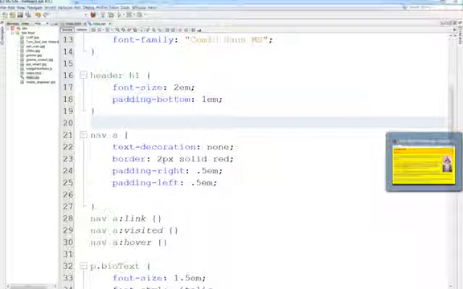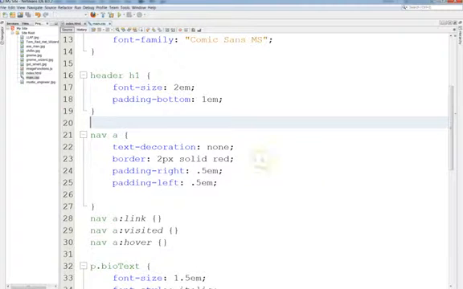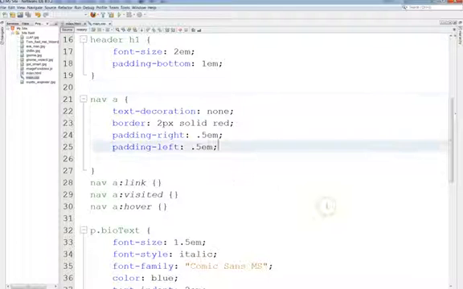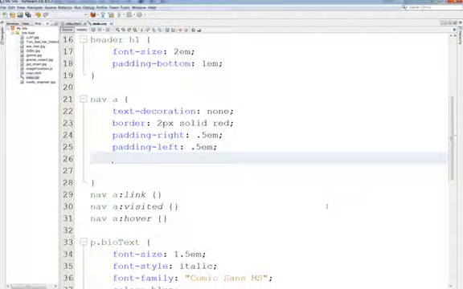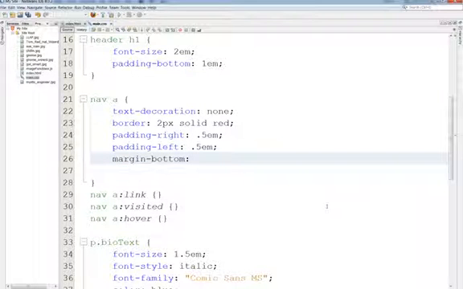Make sure I save the file and reload it here in the browser. Now it just keeps moving it down there, so I think I'm going to have to increase the margin on this. So sometimes you have to play a bit to get things to be the way that you want. Alright, so when the A is in the nav, it needs to have margin on the bottom. Margin-bottom. And let's go with the 1em, since it doesn't seem to be giving us what we like.